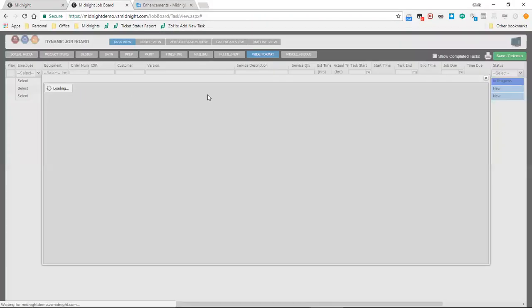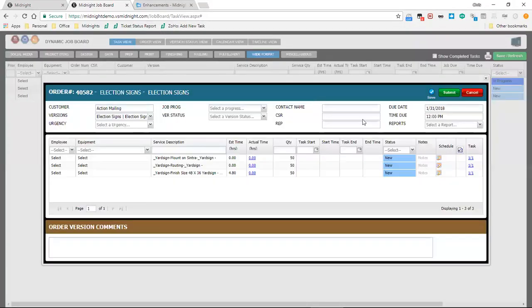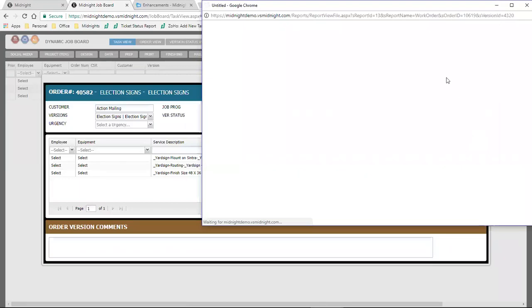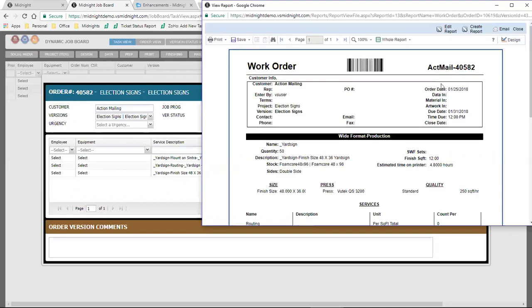Additionally, if you click in the job on the production report, on the job board, you can bring up any of your documentation, such as your work orders, packing slips for inventory purposes, or other reports that you set up to be visible through here. So that way your production team can recopy or reprint documentation as needed without having to enter the job and see information that they may not be given permission to see.